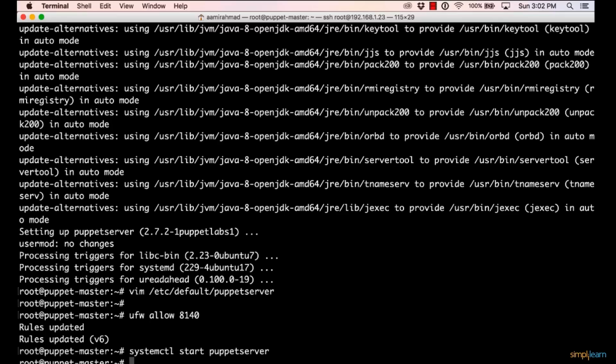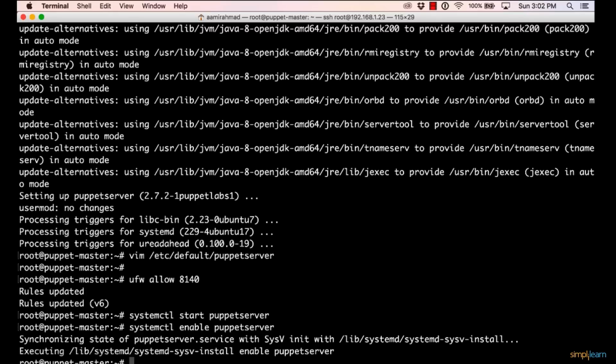So the Puppet server is now running. I'll also enable it at boot time. So I'll say systemctl enable puppetserver. It will enable at boot time. Now I also need to configure a fully qualified domain name here. So I'll do that by going into the hosts file.